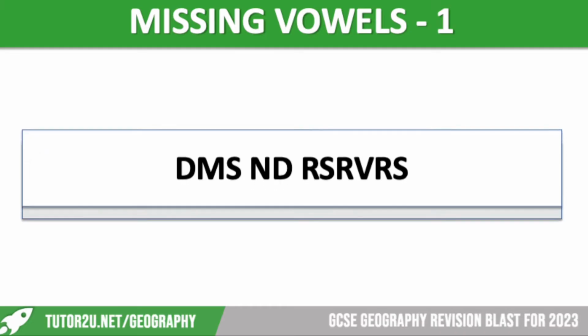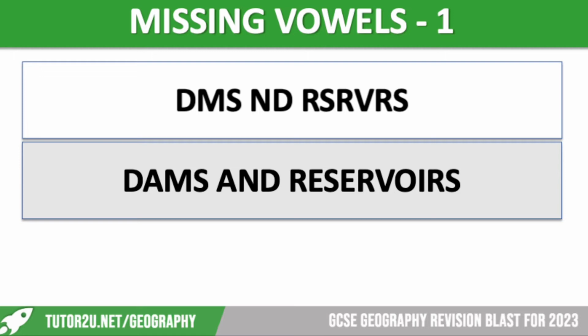Let's reveal. We've got dams and reservoirs. So dams are big structures that break the flow of the river. The reservoir is the water that's stored behind once we're breaking the river off, so it tends to flood like a big valley. They are very controversial, so they can be incredibly expensive to build. For example, the Three Gorges Dam in China was many billions of pounds. It's one of the world's biggest engineering strategies, and it did take over a decade to construct. They are controversial as well as being expensive.